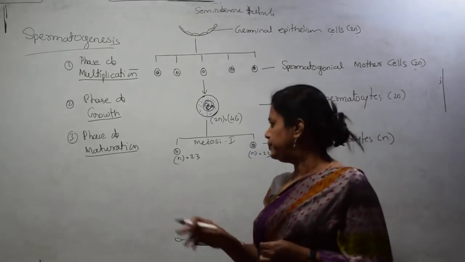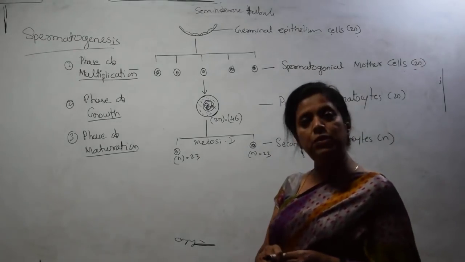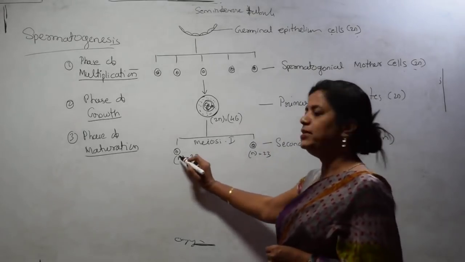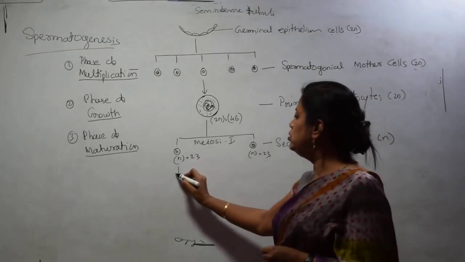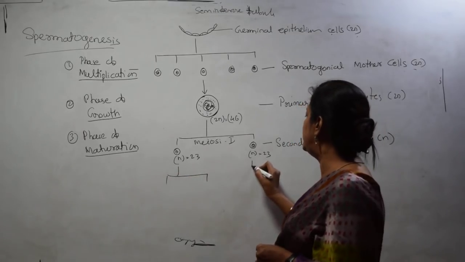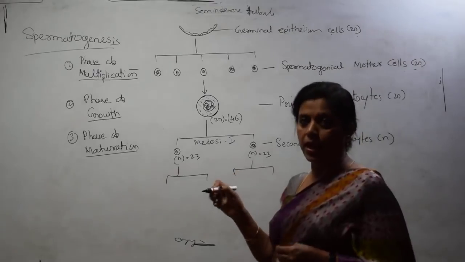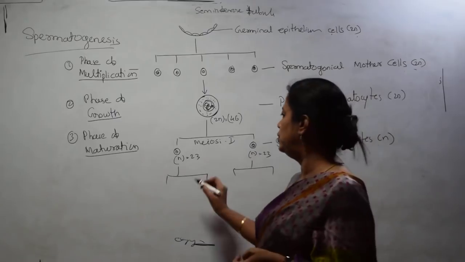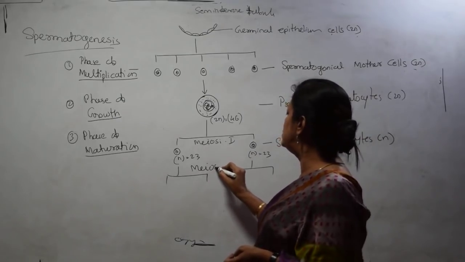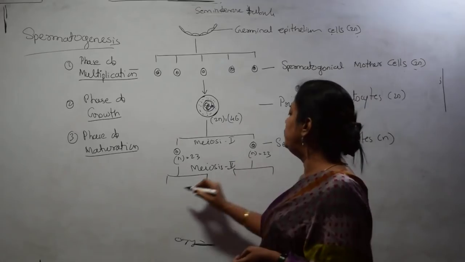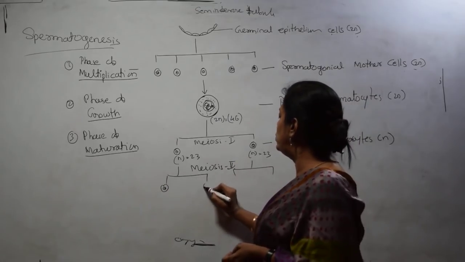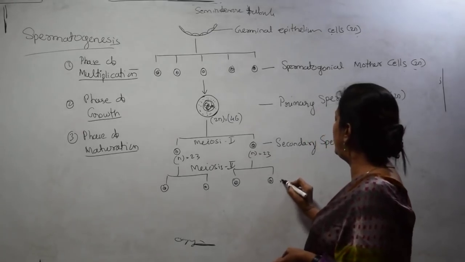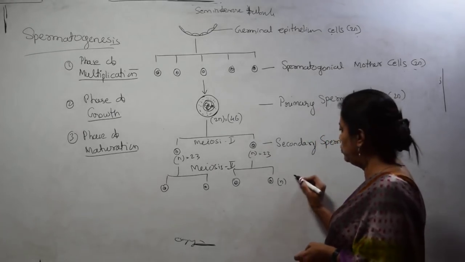But when it undergoes meiosis, it will form haploid cells. First meiosis is said to be a reductional cell division. Therefore, each cell is haploid in nature. Now, in meiosis 2, again a division takes place. But as you already learnt in first PUC, meiosis 2 is a simple mitotic cell division. So this is meiosis 2. In this, simple mitosis happens and 4 cells are formed. All 4 cells are haploid in nature because they are already haploid, having 23 chromosomes.